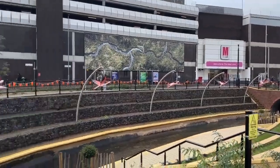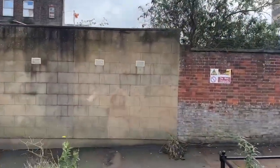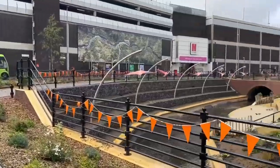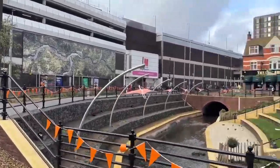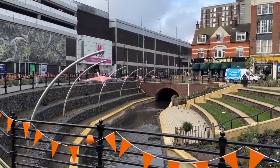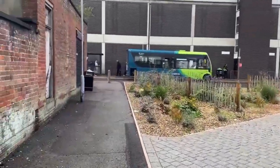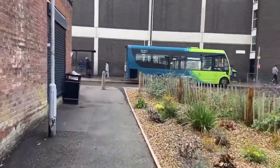Now, just going back to the River Lea, it does spend most of its time underground in the centre of Luton, and there is just this little area here where it isn't underground. But if you try to follow it, as I have done as part of my video production for the River Lea walk, I was not walking next to the river for much of it through the centre of town until you get out past Luton Airport Parkway, when it re-emerges and you can walk along it a bit more closely.